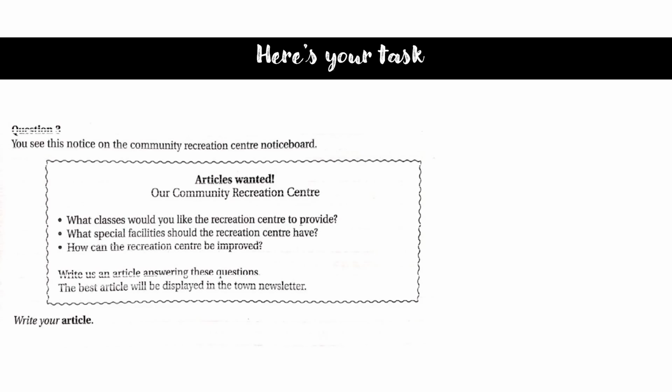Now here's your task. You see this notice on the Community Recreation Center notice board. Articles wanted. Our Community Recreation Center. Questions are: what classes would you like the Recreation Center to provide? What special facilities should the Recreation Center have? How can the Recreation Center be improved? Write us an article answering these questions. The best article will be displayed in the town newsletter. Write your article.